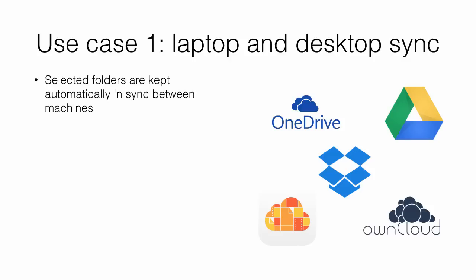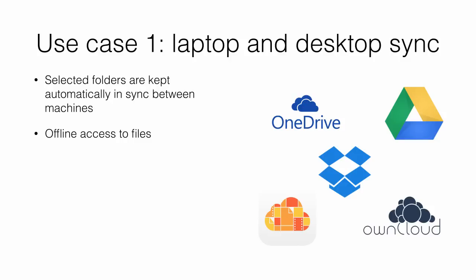In this case, you have one or more folders that you would like to keep up to date between your laptop and your desktop. More importantly, you don't want to remember to update the base folders. You want both machines to automatically have the latest version of every file within each folder locally. And crucially, these files must be local. It is file sync after all.